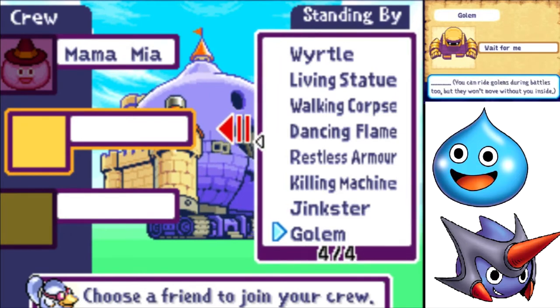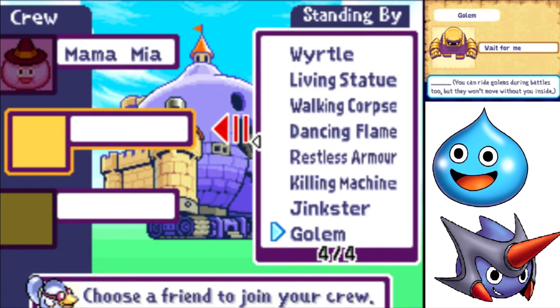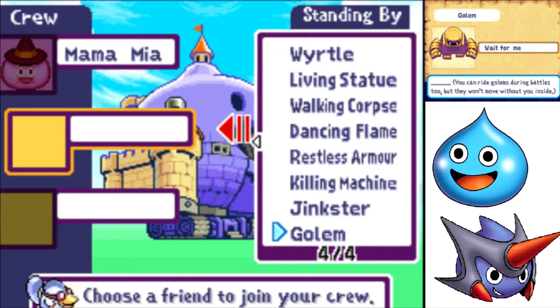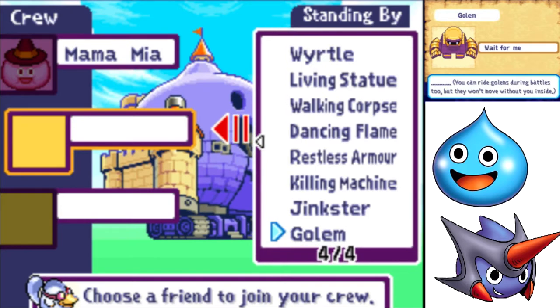Then the Golem will literally just wait around for you. He will just sit around in your tank and you can jump inside him and ride him around and beat stuff up. He is amazing for destroying all the enemy's engine, because he can just destroy the barriers insanely well. But he also just kind of gets in your way in your tank, and it's very easy to blow him up. So, I don't really like him all that much.